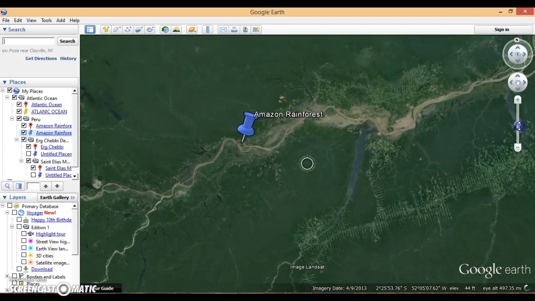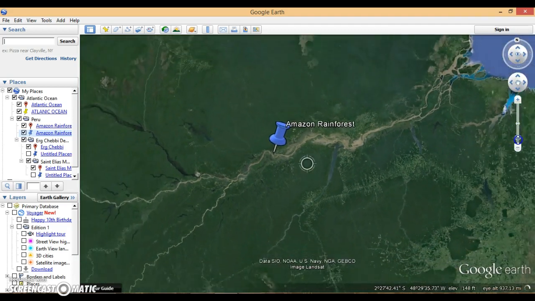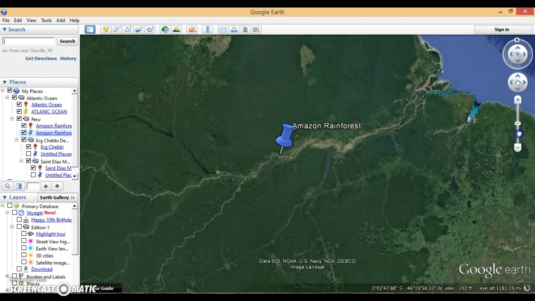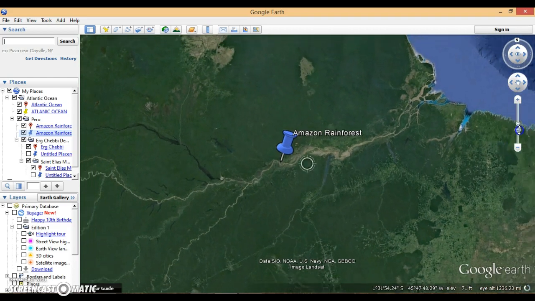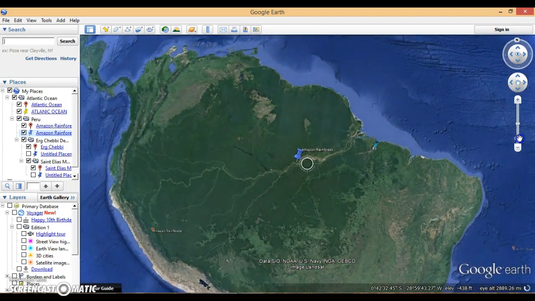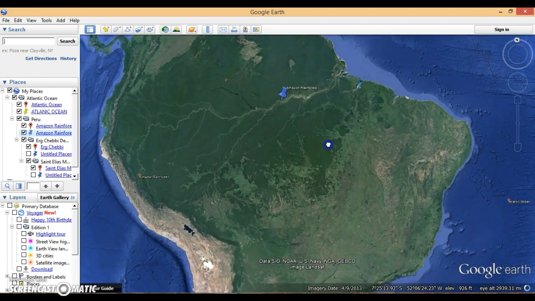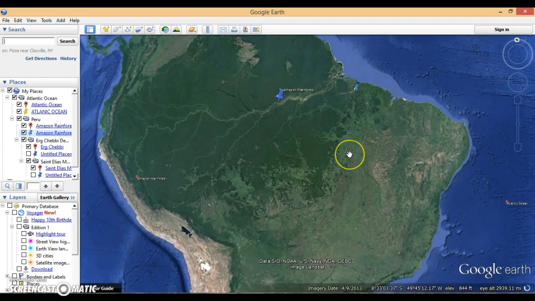If I can zoom out here a little bit, I'll show you. So here's South America. And the Amazon rainforest covers the countries of Brazil, Peru, Colombia, Venezuela, Ecuador, and Bolivia. If I circle this with my cursor, it's all in this region you see right here. The pin's marking right in the center.